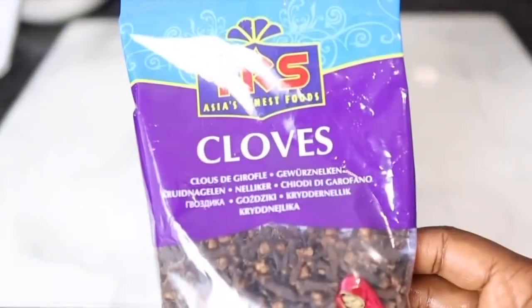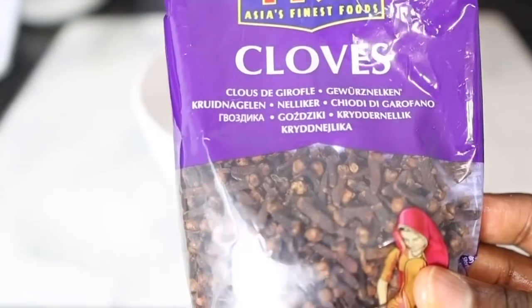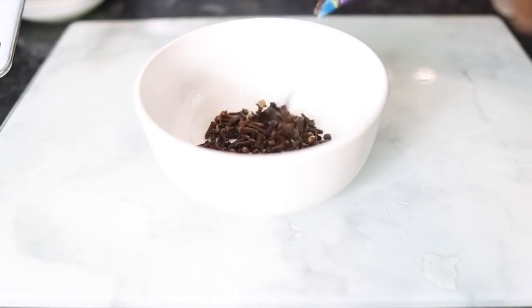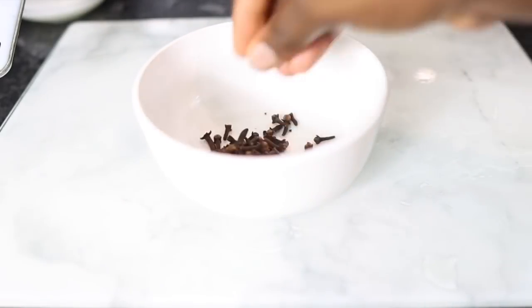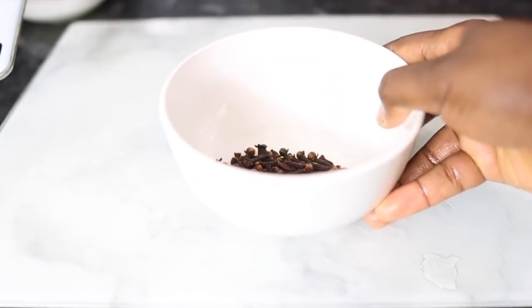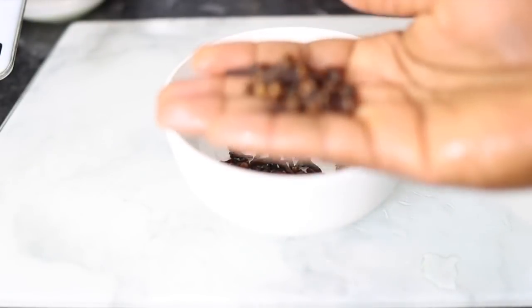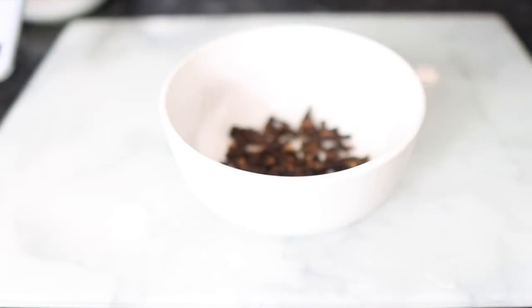In the meantime, I'm going to prep my next ingredient — cloves. I'm using whole dry cloves, but clove powder will be absolutely fine as well. Cloves are really good because they stimulate hair growth, get rid of dandruff, fight scalp irritation, control and stop hair fall, and basically promote a healthy scalp. A healthy scalp is so important because it creates a good environment for our hair to grow. I added about a handful of cloves — add more or less depending on how much you're making.